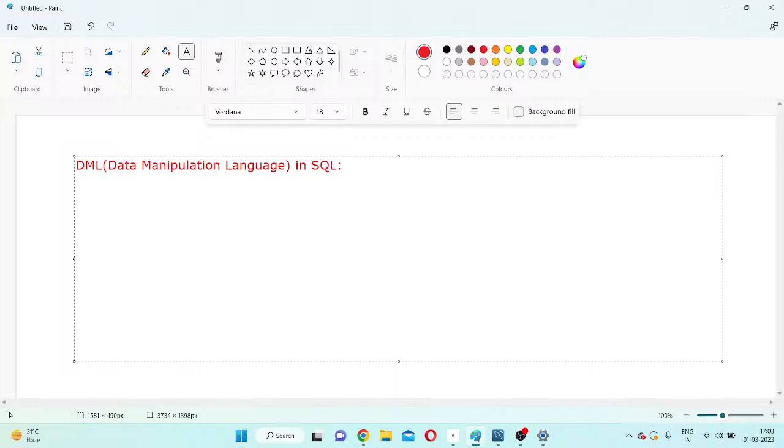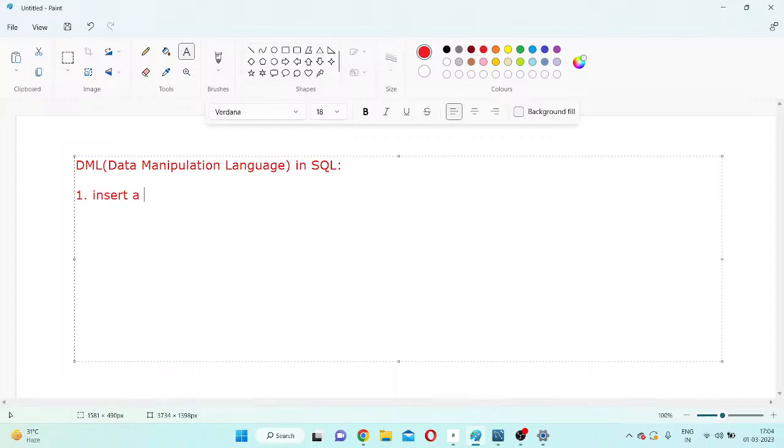In detail we saw how to create a table, how to alter a table, and how to drop a table. Then after table creation, we will insert a record. So what is DML meant for?